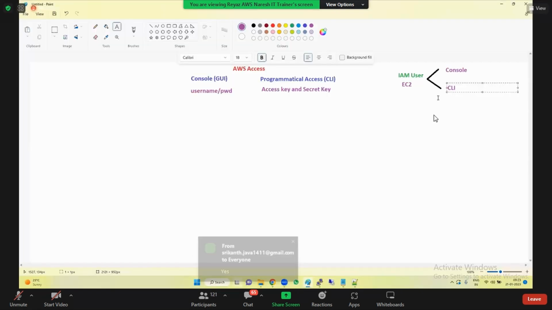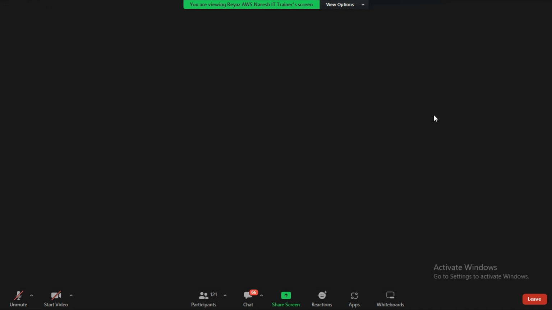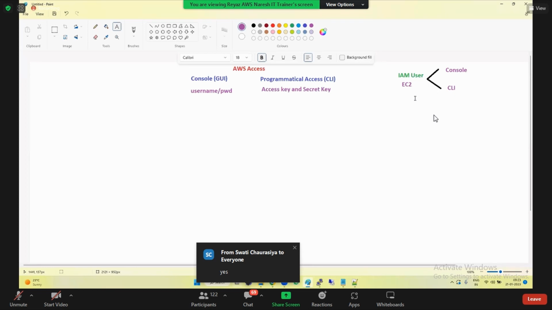So whenever he logs into the console, this IAM user has what access? EC2 access. Whenever he accesses from CLI, what kind of permission does he have? EC2. So do you remember this, the IAM user will have the same access on the console and the CLI as well, both are same, correct? Nice. Okay.